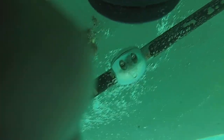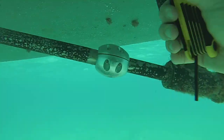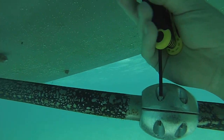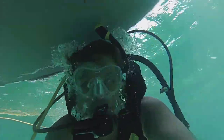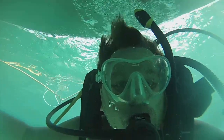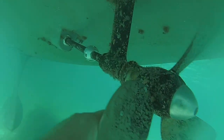Okay, there it is. The finished and installed zinc on the shaft. You want to make sure they're tight and attached to the metals. You don't want them just sliding around. And finally, a view of the prop. There it is. Fini. Great job, Ed.